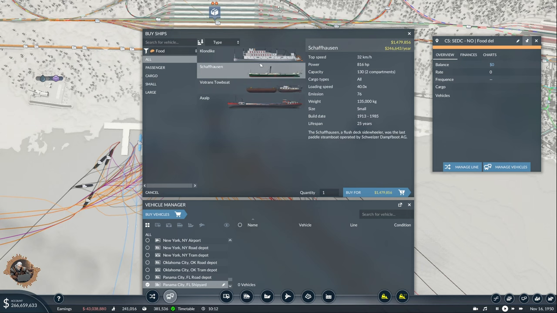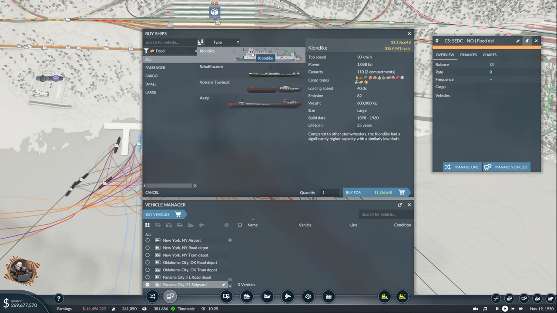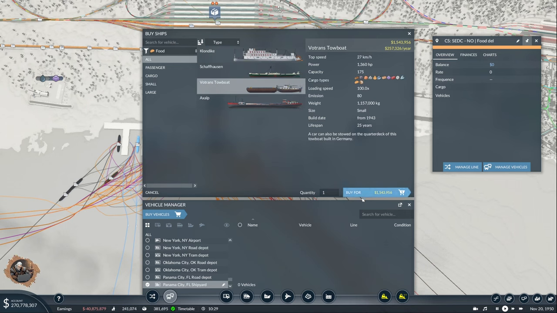It's going to be only one type of thing, so I think that towboat is the perfect solution. Has the biggest capacity, very much horsepower. It's a little bit more expensive than the other one, but I love this ship. Passengers, wood, coal, everything, whatever you want.